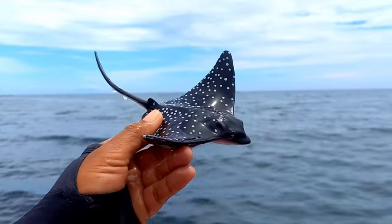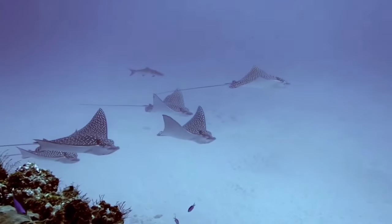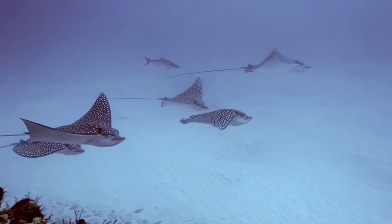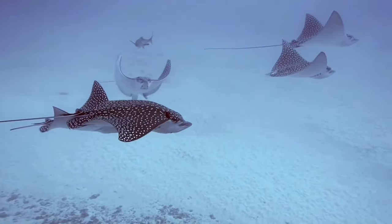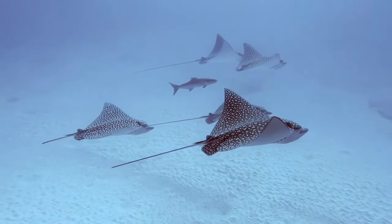There is spotted eagle ray. The spotted eagle ray has a flat disc shape, with a blue or black color with white spots on top and a white lower body, and a distinctive deep snout like a duck's beak. The tail is longer than other rays and may have 2 to 6 venomous spines. The pectoral.